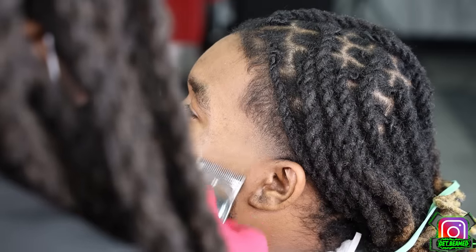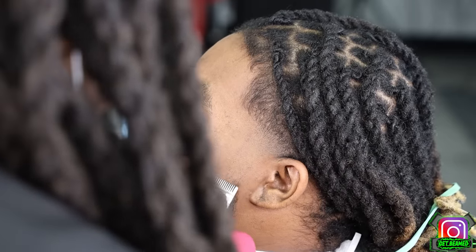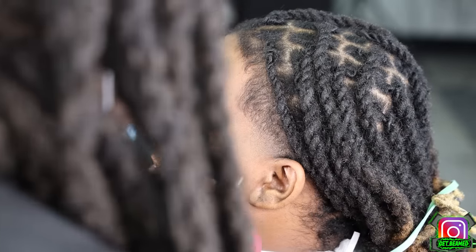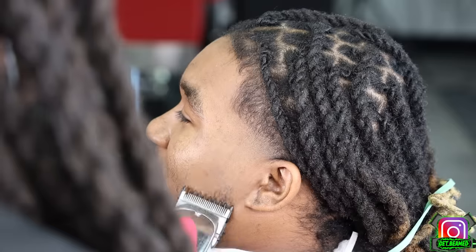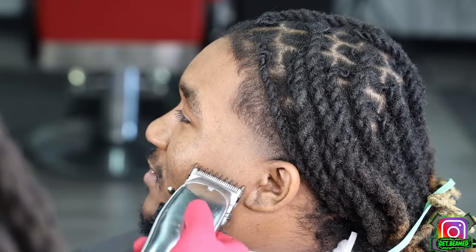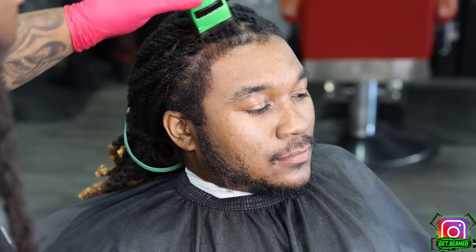Literally repeating a lot of my steps. Once I go and fade this area out from completely open to halfway to close, I'm gonna put my 1/16 guard on it and hit it just a tad bit to give it more transition so it's not too dark in that area. Next step, I go over here, finish up with my 1.5 on this side, and repeat all of the same steps that I did on the previous side.